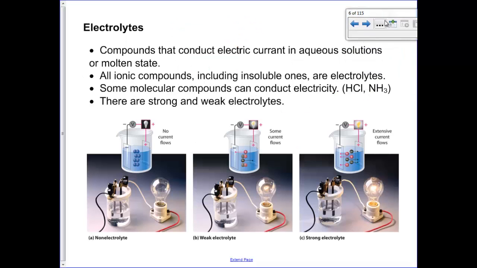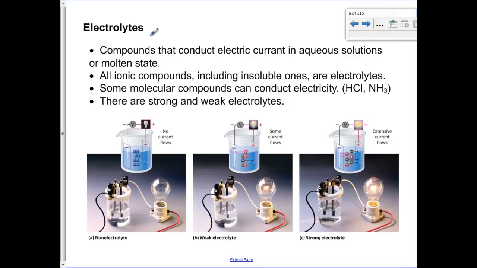Okay, another term I need you guys to know is called an electrolyte. And maybe you've heard this term before if you're like an athlete and you're drinking Gatorade. Or I talk about this with my daughters when they get really sick. When Cami starts to throw up, she needs to have some more electrolytes in her system. You guys heard that term before? Gatorade is famous for electrolytes, but in science, electrolytes have maybe a bit of a different definition.